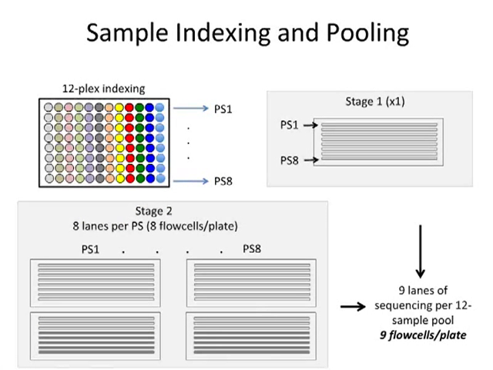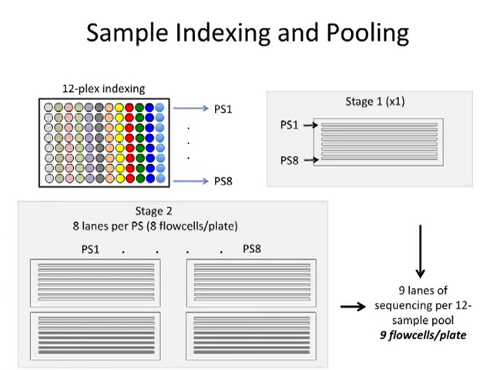These samples are indexed, and this slide indicates how they are indexed and pooled using a simple 12 barcode set, which we originally used. We now have a 96 barcode set, but essentially, if you consider a 96-well plate of samples as shown in the upper left corner, each row on the plate using 12 barcodes becomes a single pool, indicated by PS1 all the way through PS8, standing for pooled set 1 through pooled set 8. Because the flow cell has 8 lanes, this becomes a very convenient matrix, and 96 samples get run on a single flow cell.